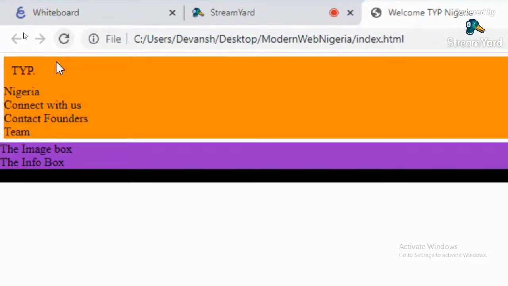So you will see that this particular div is now keeping a distance of 10 pixels from its parent, right?